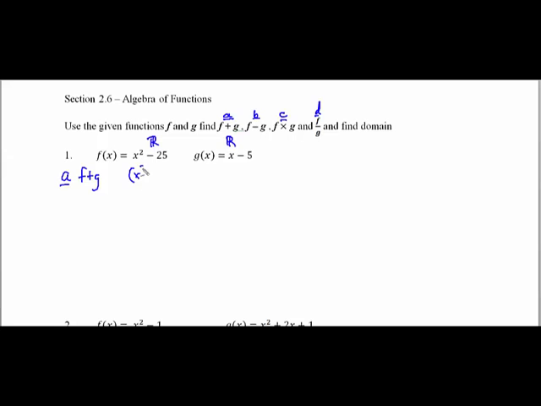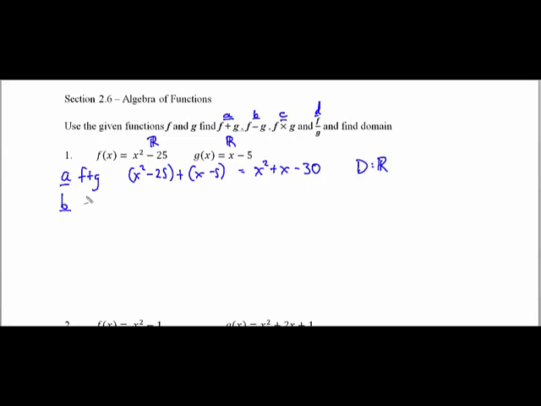So I'm going to take my f of x equation and add it to my g of x equation, and then see what I can do. Now, these parentheses are stylistic because I'm just going to try to collect like terms here, and I would have no other thing with the x squared. The x is going to be also by itself, and then minus 25, and the minus 5 is going to be negative 30. The domain is going to be all real numbers because in the addition of these 2 functions, we don't create new denominators or square roots in the denominators.